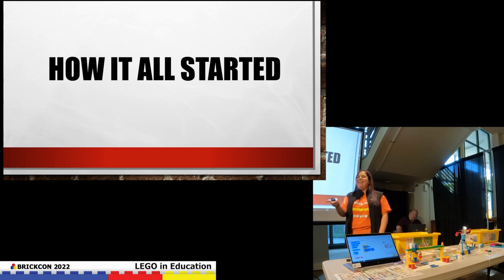And I go, what's that? Can I play? And she said, oh yeah, I've been meaning to talk to you. These are Lego Education robotic kits. I have no idea what these are, but maybe you can help us, because they had just gotten all these grants for different STEM products.